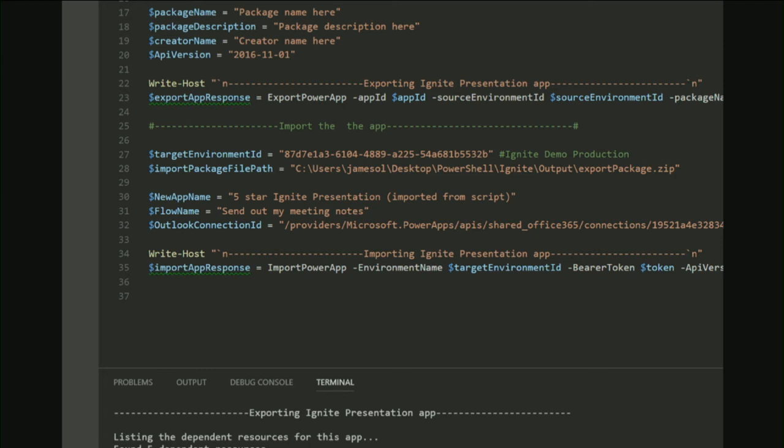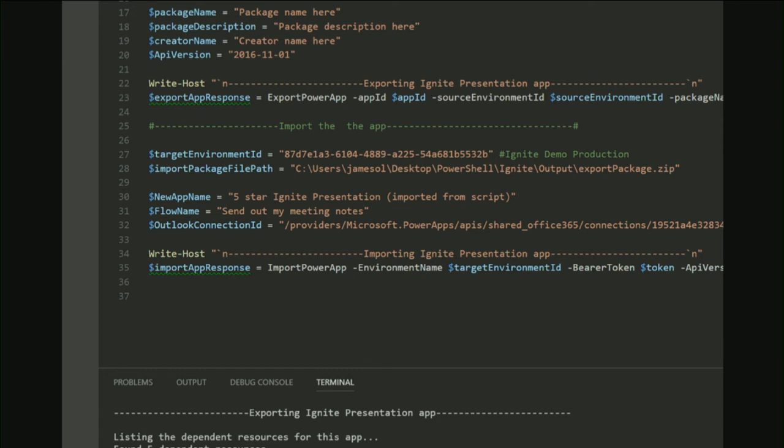Now, one thing that is coming, and this is what I alluded to earlier, is the ability during import to create these connections automatically behind the scenes if you don't want to reuse a connection that's already there. But you will have to reference the specific connection. Or for example, if I was updating an app or flow, instead of creating a net new one, I would have to specify the IDs for those as well. And so what I'm also documenting here, and I'll have a sample script, is how you go about doing that. Because you'll essentially have to list the connections first, and then select the one and pass the appropriate ID for that during the import call.